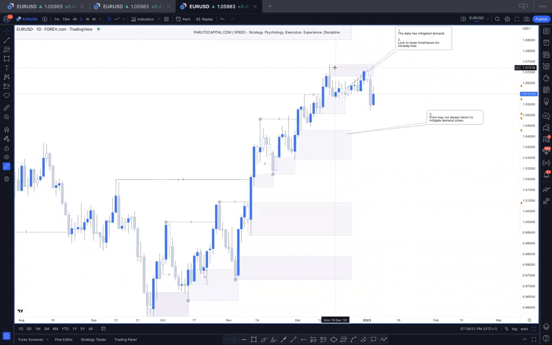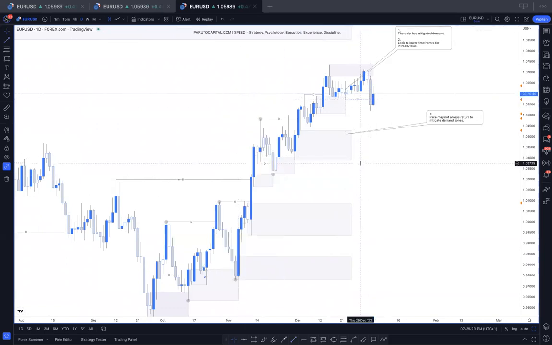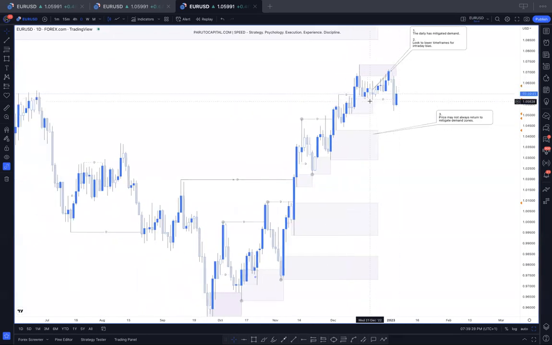So now I decided to draw this new POI here because if you notice, price came to this zone and then reacted. And that was what gave us this change of character here on the daily. So I'm going to draw from the low of this candle to this body here, and I'll choose that as chalk daily. You already understand how I do that now. So this is chalk daily. So I know there's an internal change of character on the daily, as you can see, based on what we have here.